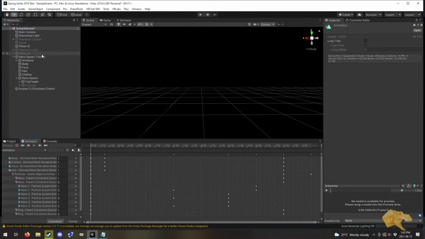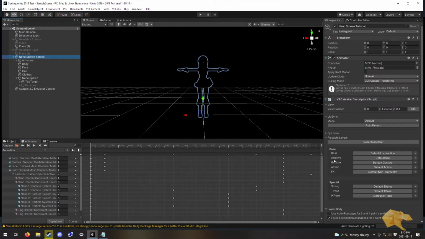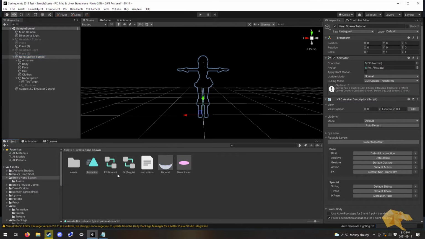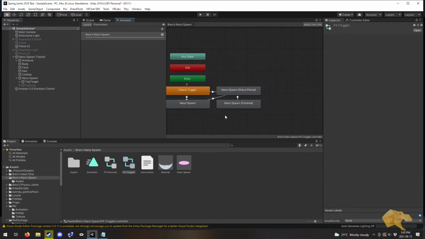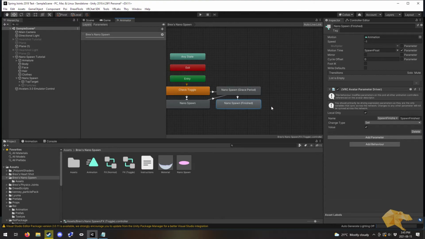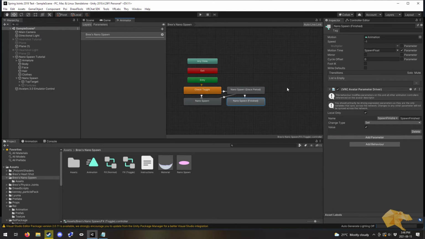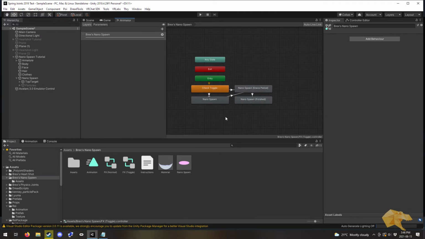After that, and this only applies if you have a custom FX controller, you would go into your FX controller, click on one of the gray states in any of your layers, and then just look at the Write Defaults checkbox here. You need to make a note of what you're using because you always have to use the same setting on your entire avatar. We're just going to match that with the package here in a second. So just make a note of what you have.